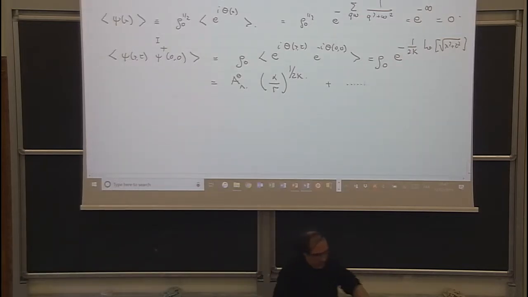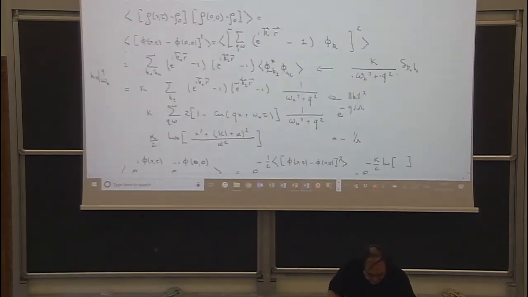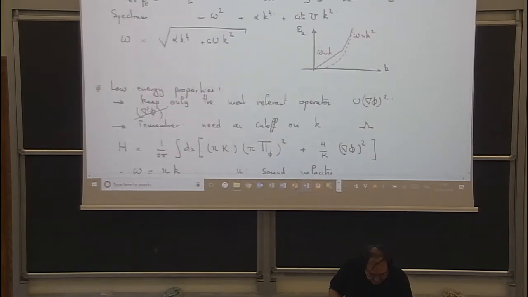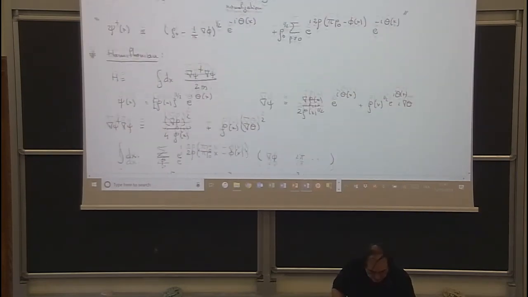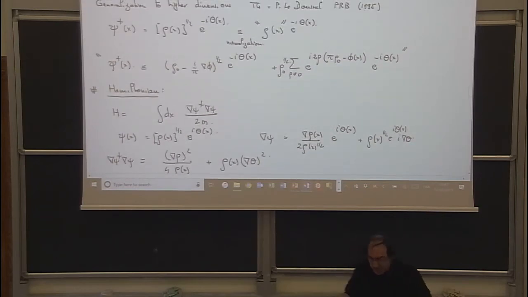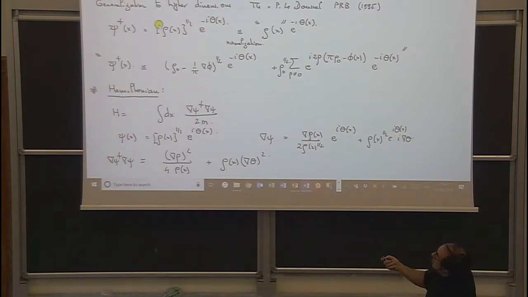I use the formula that I gave you for the field, psi, if I can find it. So now here is my dictionary. My dictionary is that psi is square root of rho exponential of I theta. So I keep the first term in rho, which is rho 0. Then I would have the other term, the gradient of phi, the exponential, and blah, blah, blah. This term I didn't compute. So I just replaced here rho by rho 0.